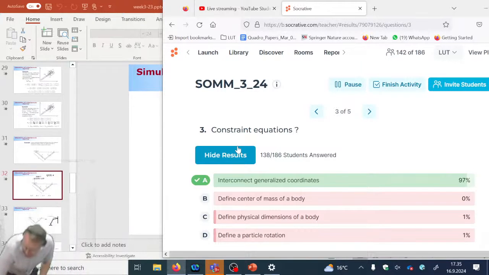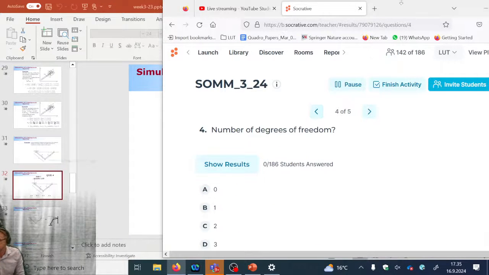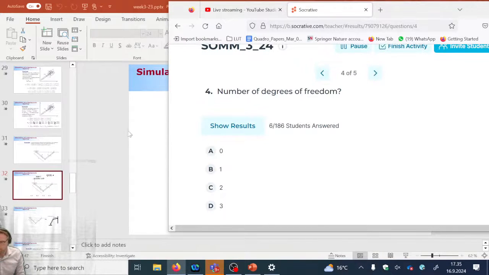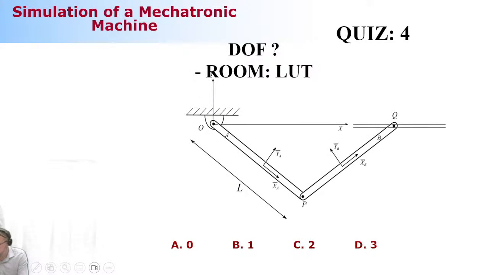We're very, very close. But the next question is this. What's going to be the number of degrees of freedom? And you need to see this mechanism, this one. Count the number of bodies. Then once that's clear, you can count the number of generalized coordinates. Once that is clear, then count how many constraint equations. And then that's it. Then you're done. Okay, let me put this back in presentation mode like this. So I'm back in the presentation mode.